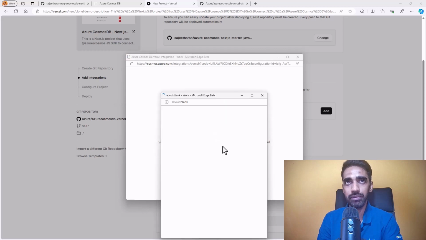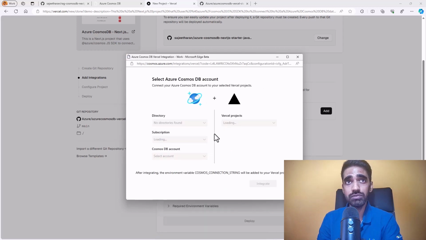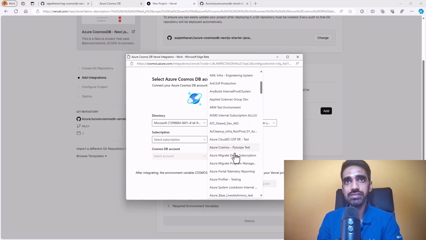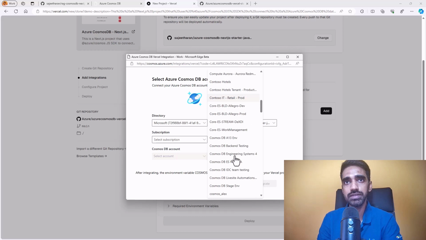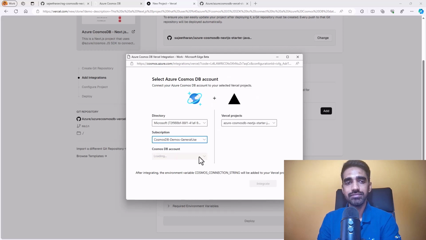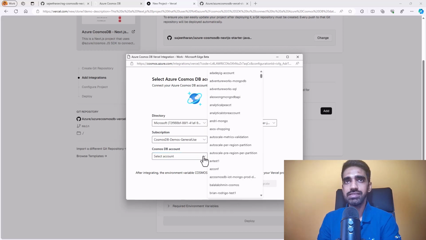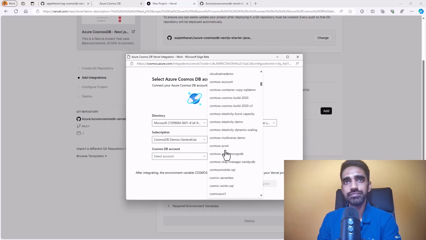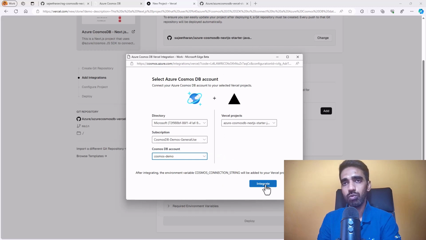In this case, I'm connecting to the Cosmos DB account where I have the data to be inserted. Let me select my subscription ID and select the Cosmos DB account, which is Cosmos demo. Once you click on integration, it will set the connection string.